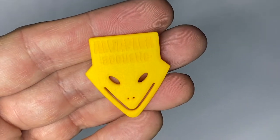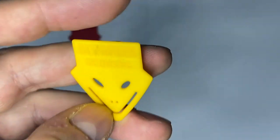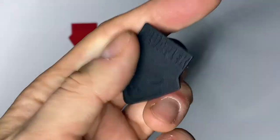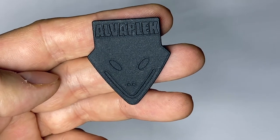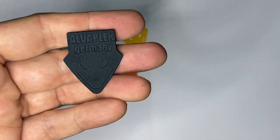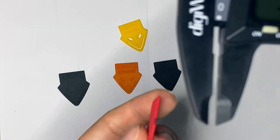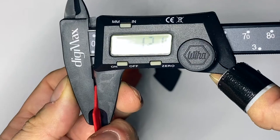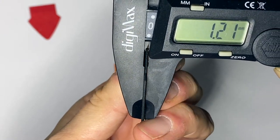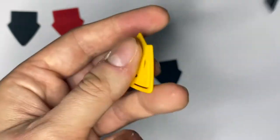This is a yellow one — the mouth is printed out. I would think it would be suitable for acoustic guitar. Those are bigger picks, always with the smiling face — looks quite neat. This is the orange one, and this is a smaller pick as well in black. Let's start measuring those with calipers. The red one is 1.2 millimeters, the black one is 1.2 millimeters, the yellow one is 1.2 millimeters.